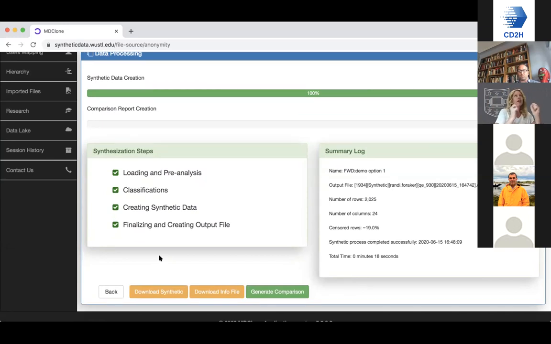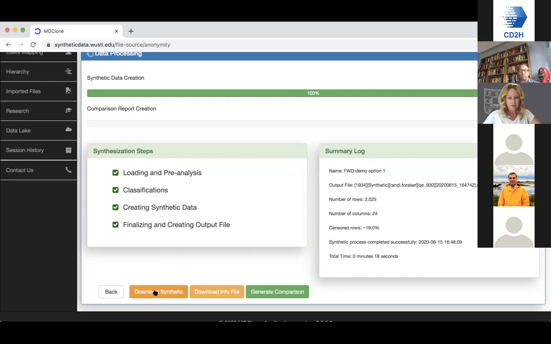So if there are, for example, too many unique variables in a string for that patient, then that patient won't be able to be created as a synthetic data derivative.